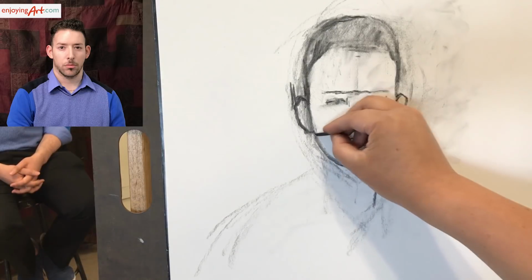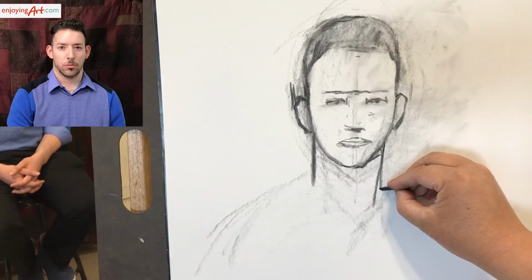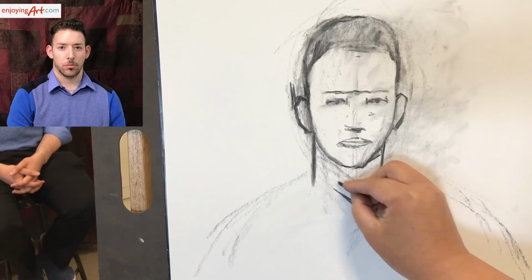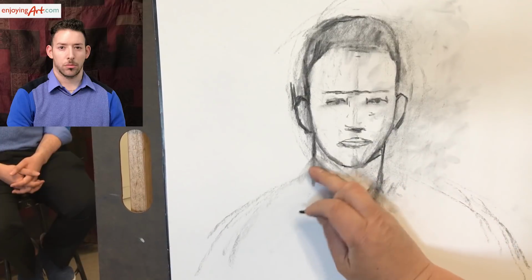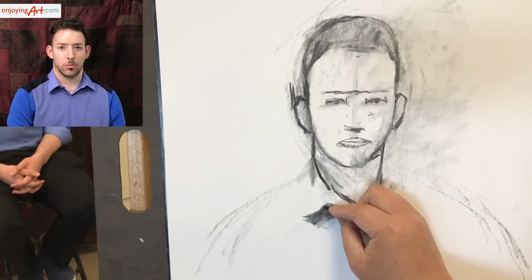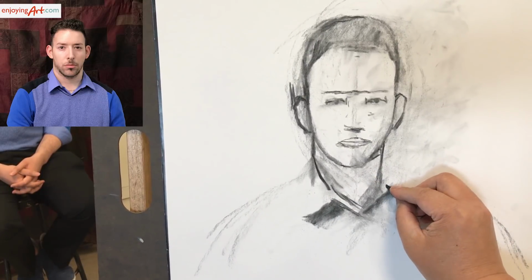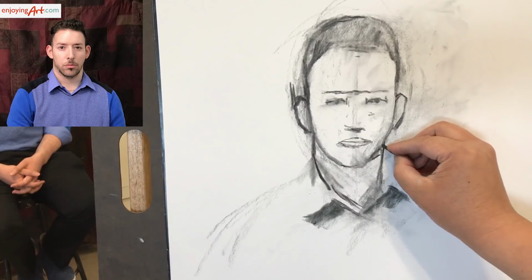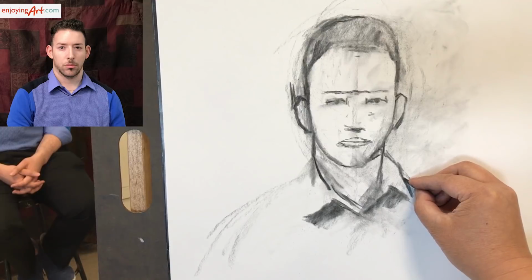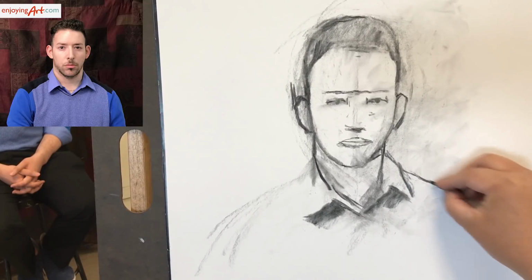All right, now we're going to go a little bit more specific, and we're going to finish the drawing in a few minutes. Look at the neck, coming down over here, the width of the neck compared to the width of the face. Okay, now I'm going to come down to the dress, add some detail to here. Here we go. And really quickly, the shoulder going this way.